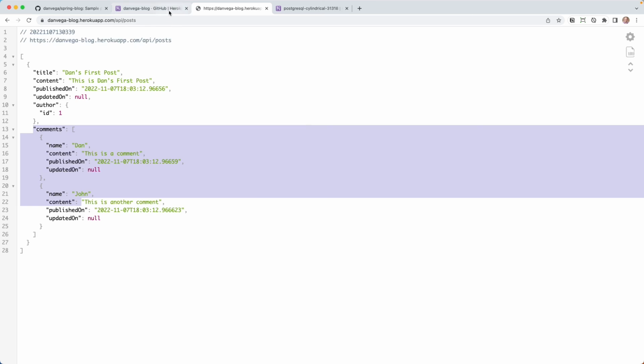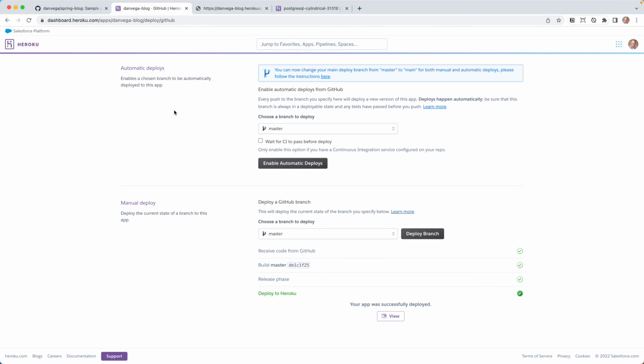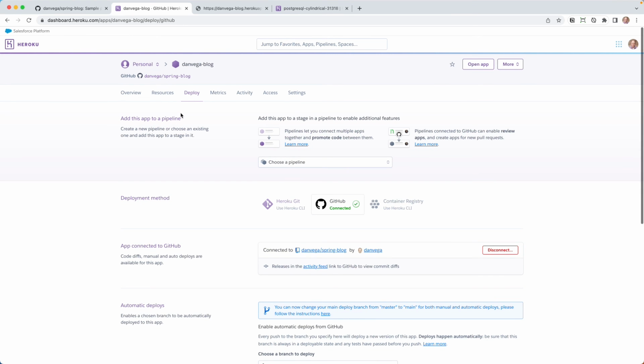So I think the takeaway from this is there isn't a lot that you have to do here in Heroku. They've made it extremely easy. And I've done this on other platforms where sometimes it works, sometimes it doesn't, it's very finicky. This just seems to work every time for me. They have a tried and tested platform.